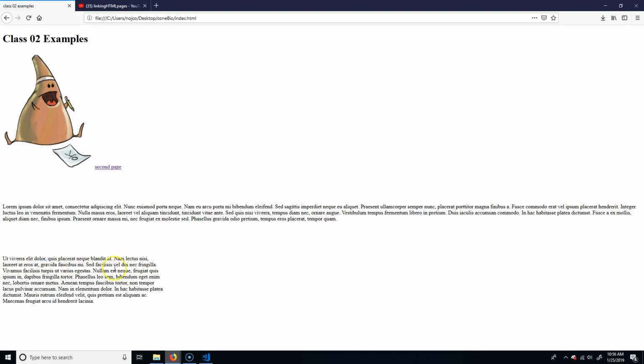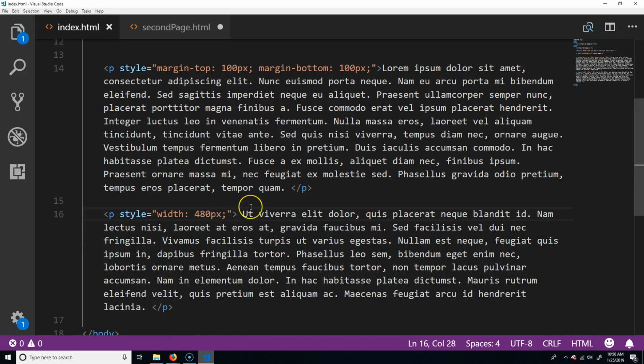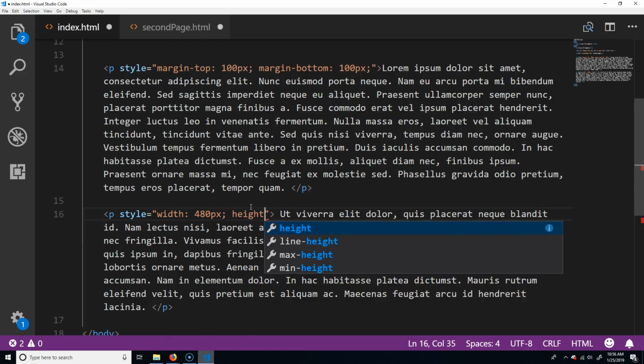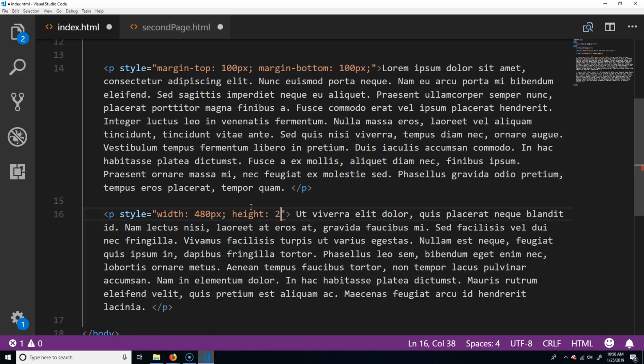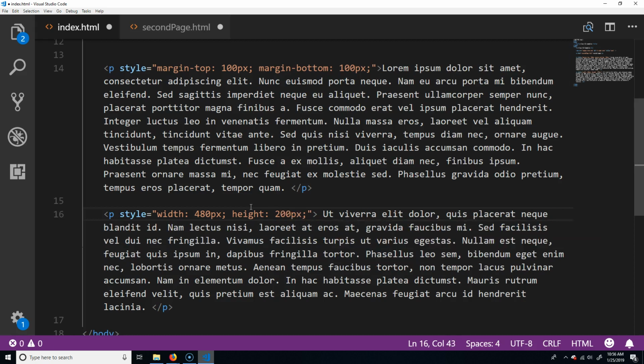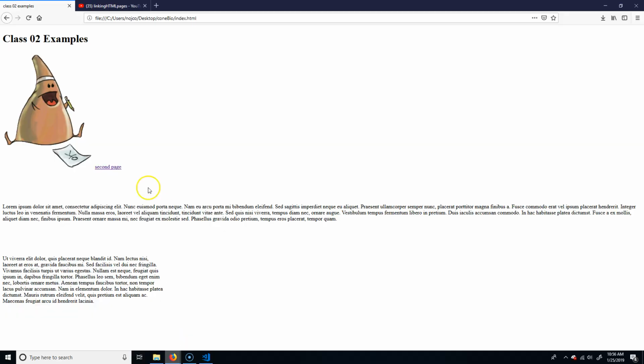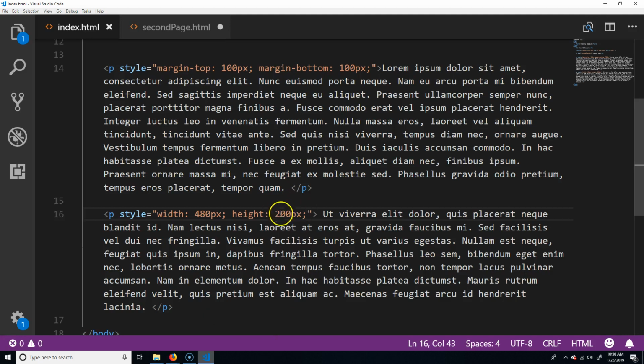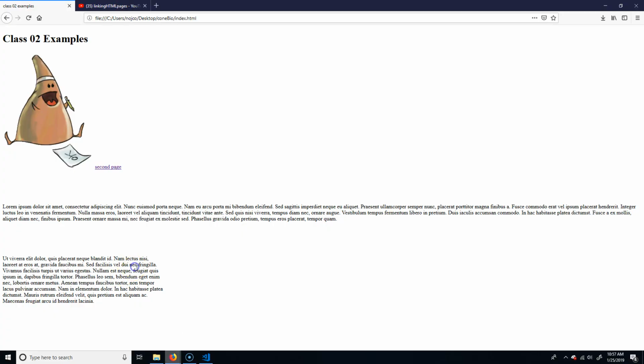Okay. And you can do that with this one too, and I could also do the height. Let's do 200 pixels. Okay. And you're not going to see any difference because that's already 200. Let's do 10. I just want to show you something. Notice I didn't do anything. Right now, that box is 10 pixels tall, but the problem is the content can't fit in that. So what it'll do is it'll just expand beyond it anyway.